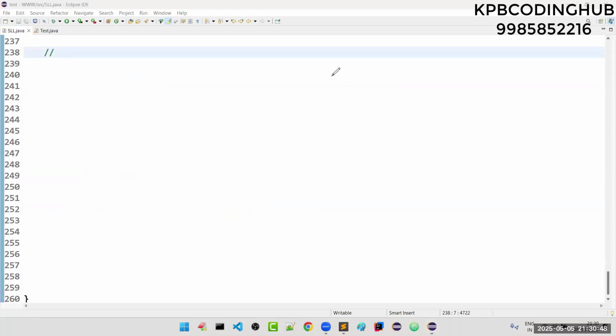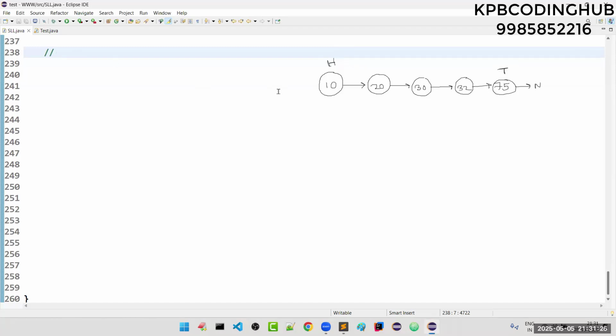Majority of the times they ask this question. Why are you drawing rounds instead of square boxes? Just for my easy understanding and drawing purpose, I am drawing like this. Don't get confused, both are the same. Now I have some data like this, 30. The next node is 32, the next node is 75, like that we have. The last node is null. This is the head node, and this is the tail node.